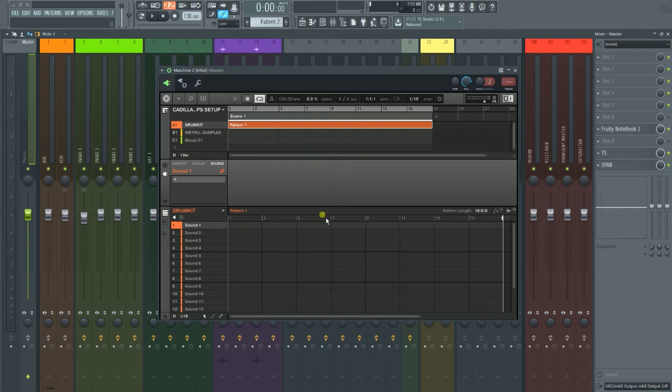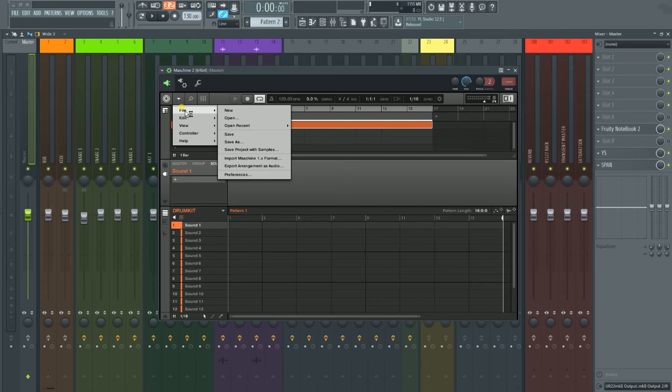This is quick tip number 4. Another thing right here, if you just click this little arrow right here, it's going to open up the file menu, and you can open or you can save project with samples. Meaning if you wanted to save a drum kit and have it ready to go every time you open it, save it with the sample so it can load those samples up. And right here, just go to save.